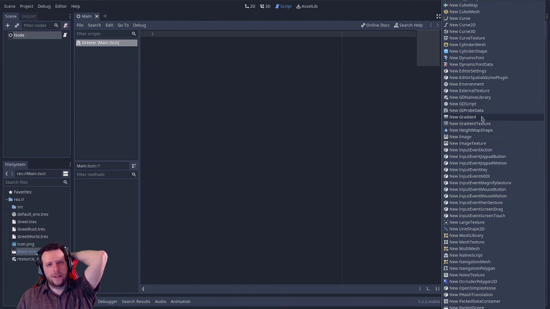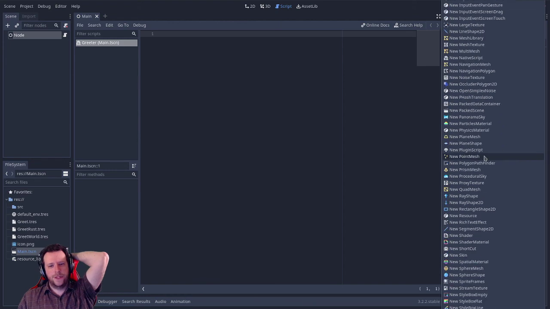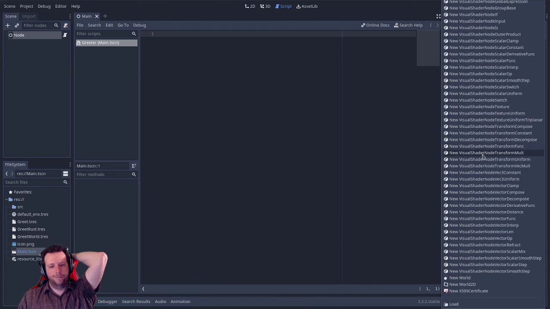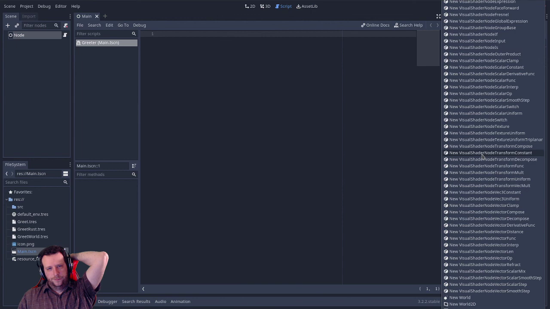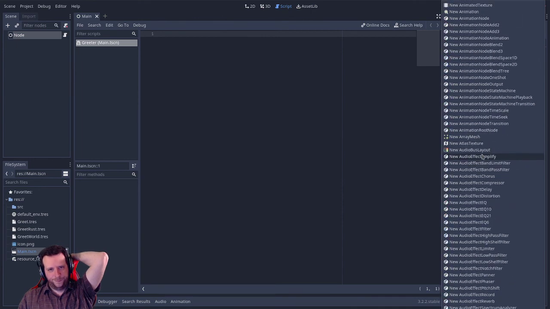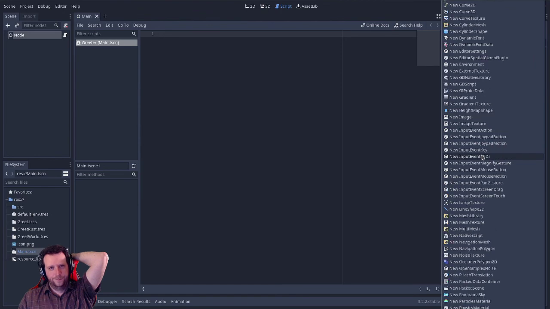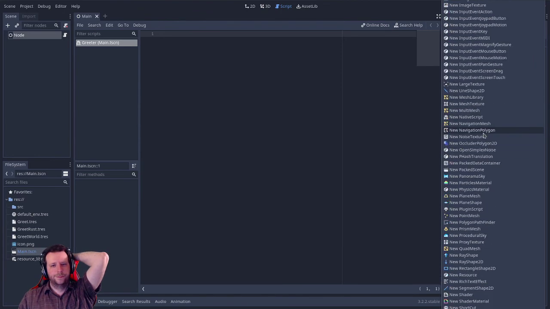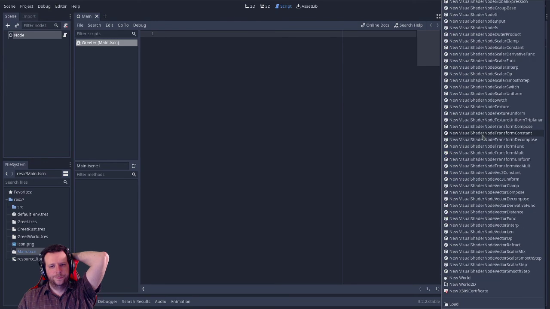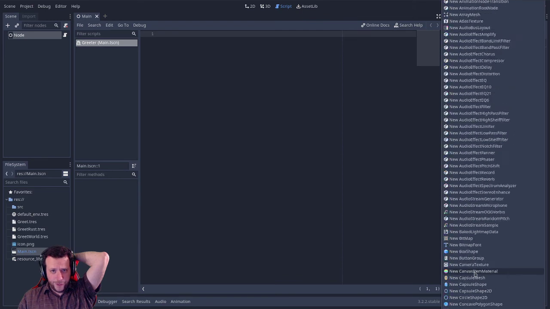But what do you got? Can I find a greeting resource in here? New gradients? Nope. I don't see any greeting resources in here for me to give to yet. So that's a little disappointing. New.